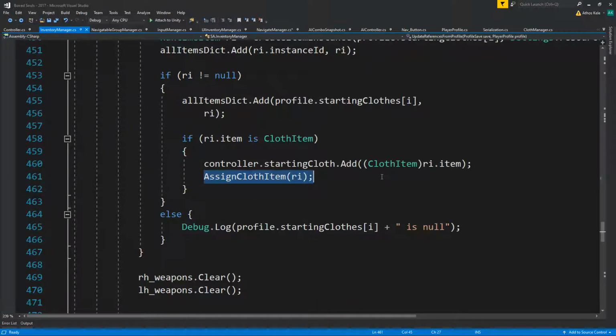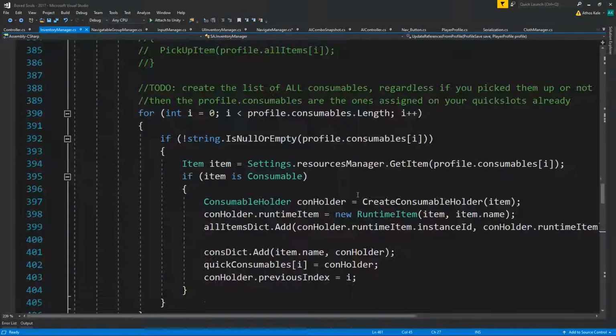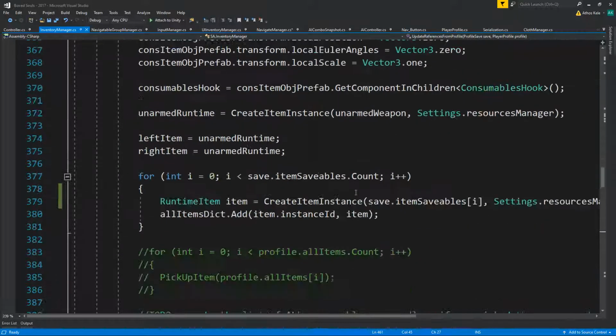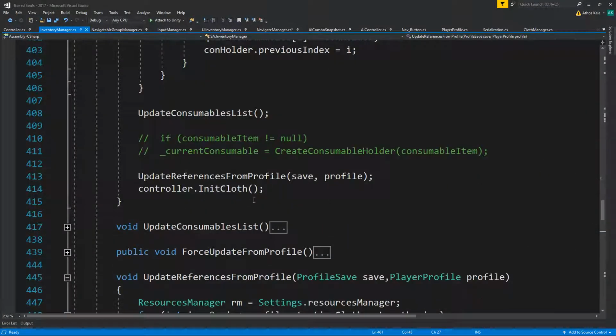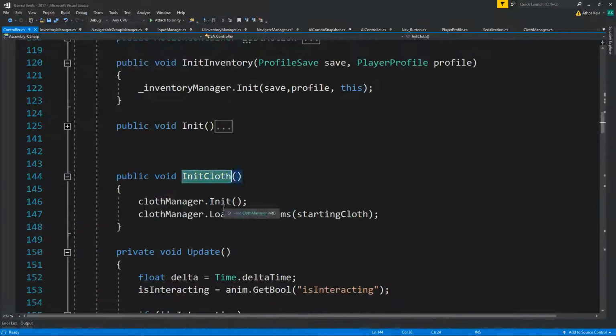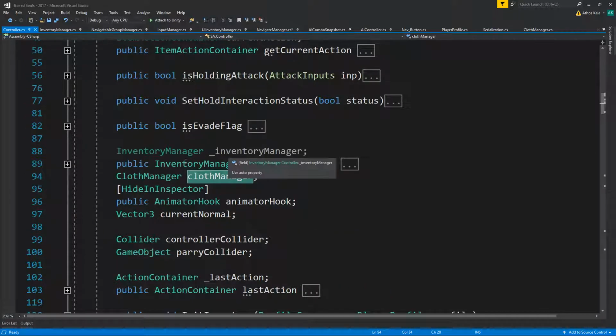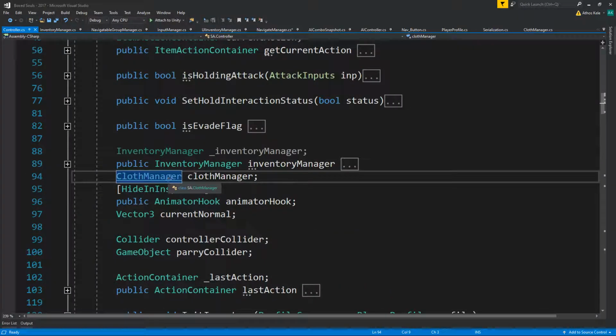Well, the first one is the assign, of course, but the second one should be the consumables, update the reference profile on the controller init cloth. Okay, so we just need to do this from the controller. Is the cloth manager not public? Let's make it public.